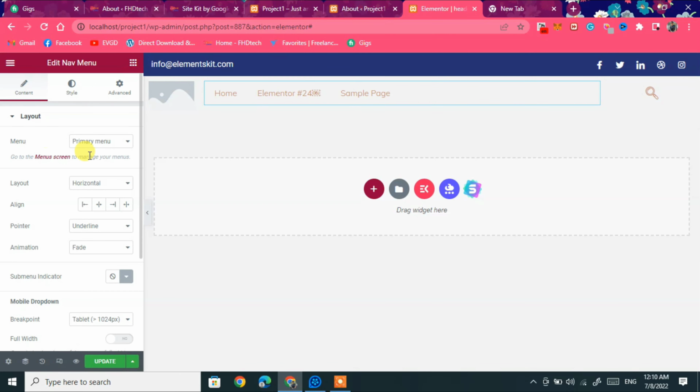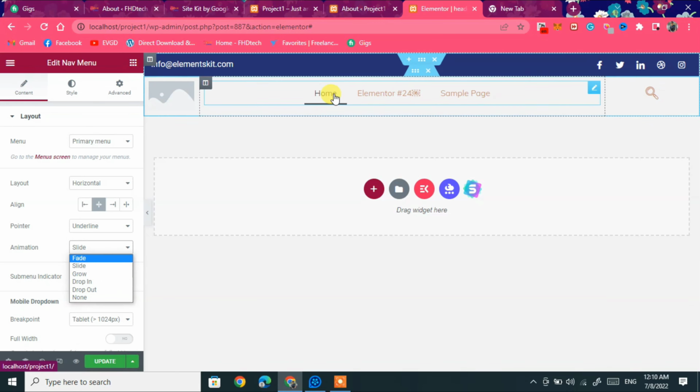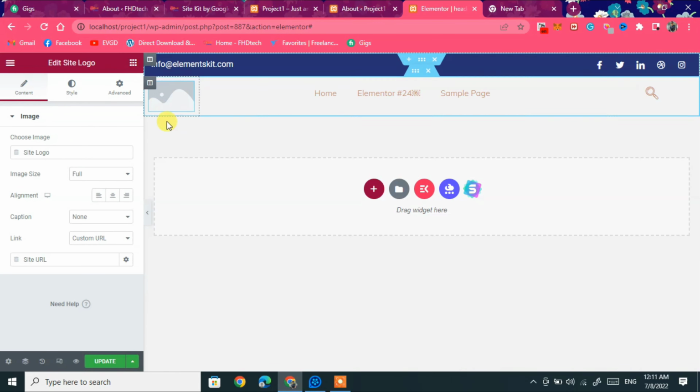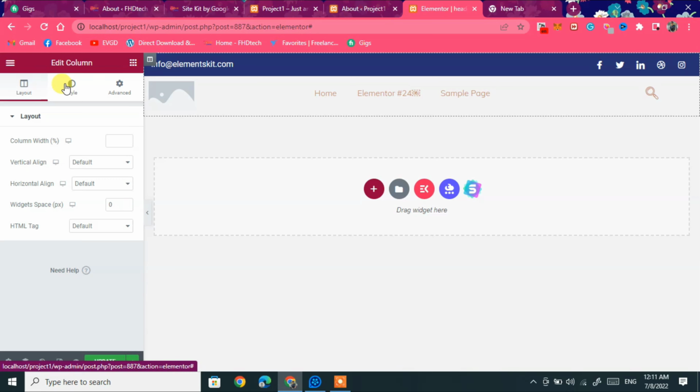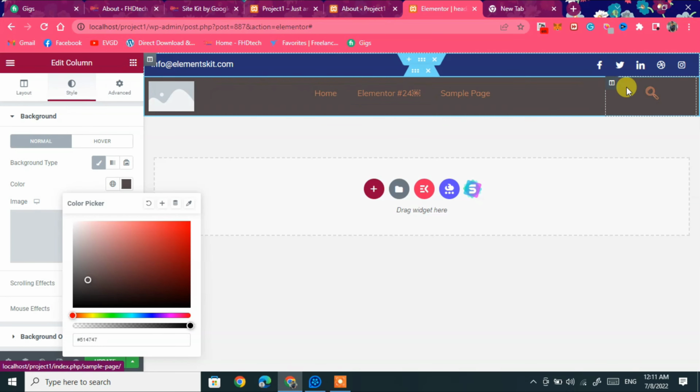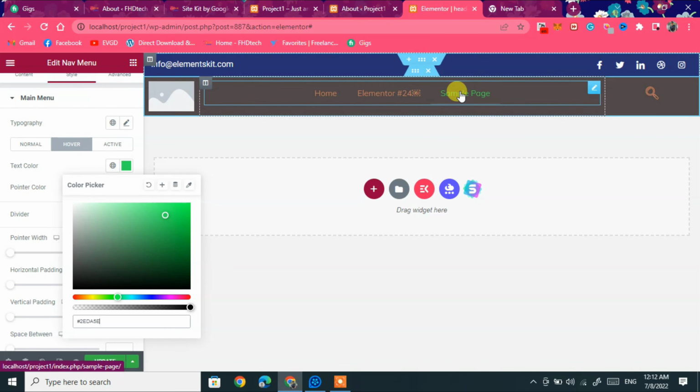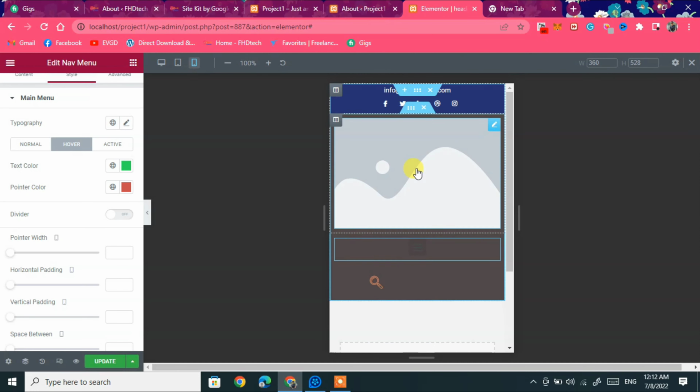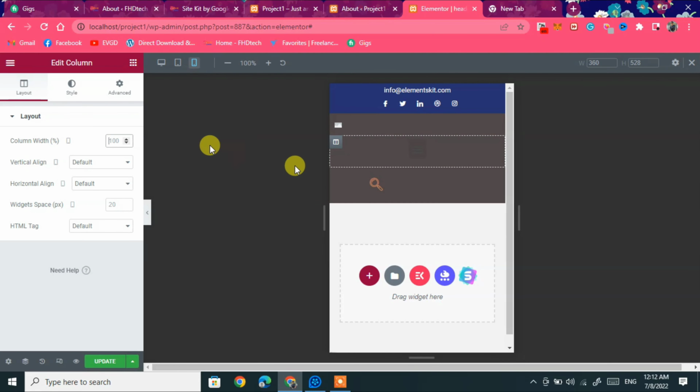In the next video we will learn more things about responsive, mobile view, tablet view and laptop view. And I will also guide how to complete client requirements, and how to copy a header from any website, and how to clone it. You will see all the possibilities in the next video.